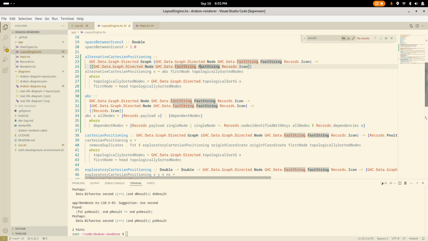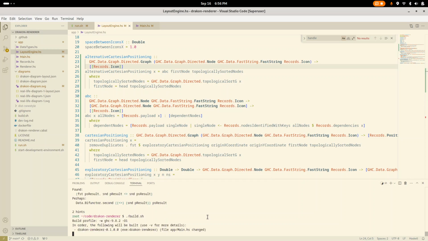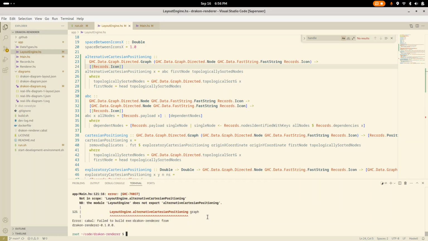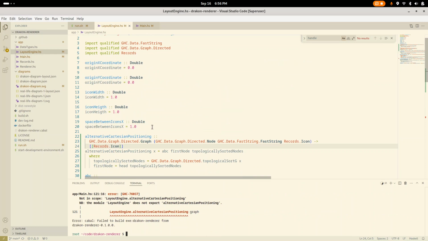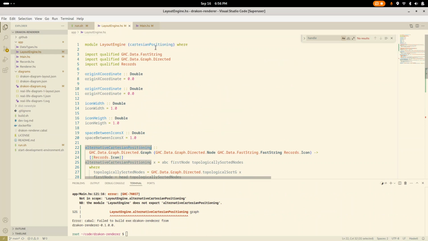So here in this function, we'll change the return type to just record.icon. I also need to export it. All right.